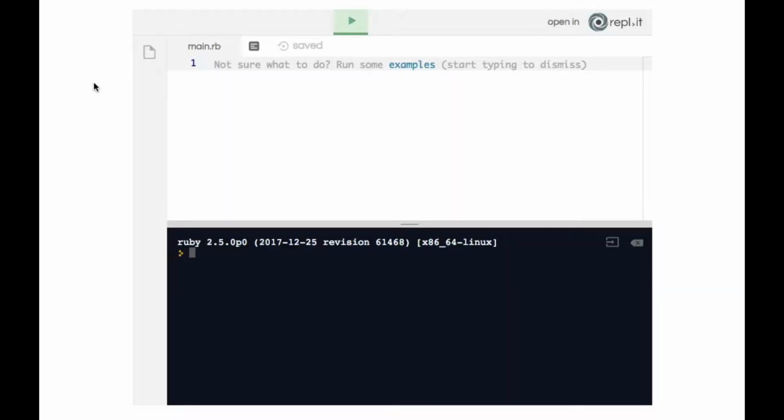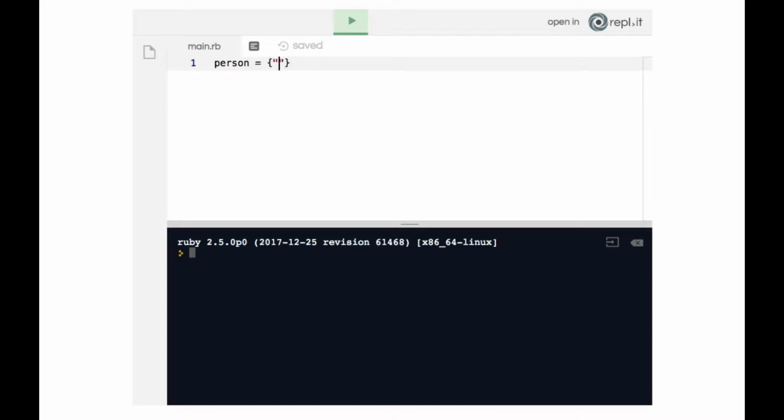Okay, now I'd like to explore more complex data structures. And what I mean by that are combinations of arrays and hashes put together. Let me show you what I mean. I'm going to make a person. So I will create a variable called person.